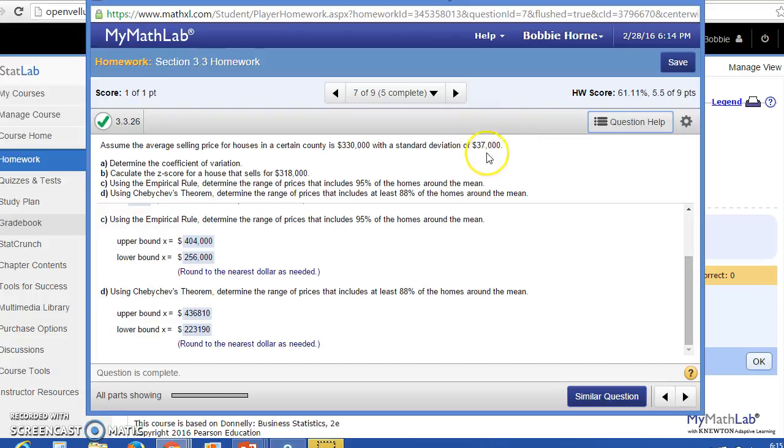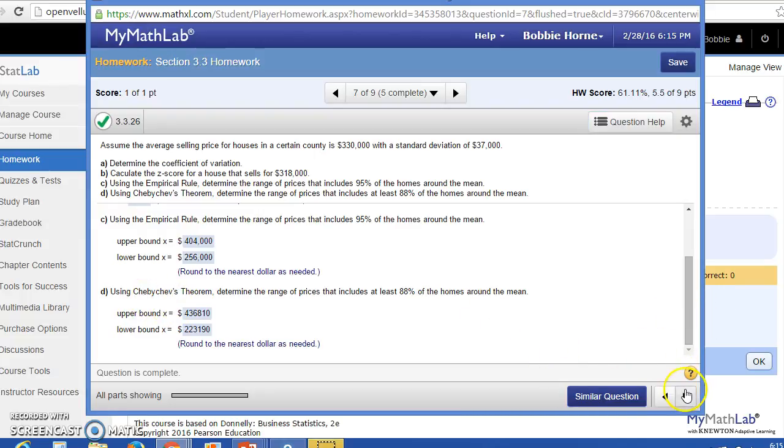So if you take the standard deviation, multiply it by your z-score, just like we did here, our z value was 2. Here we had to find our z value, which is 2.887. Multiply it by that. Whatever you get, I believe I got 106,810. So you add 106,810 to get your upper bound. To get your lower bound, you subtract 106,810. And this is how you use Chebyshev's theorem.